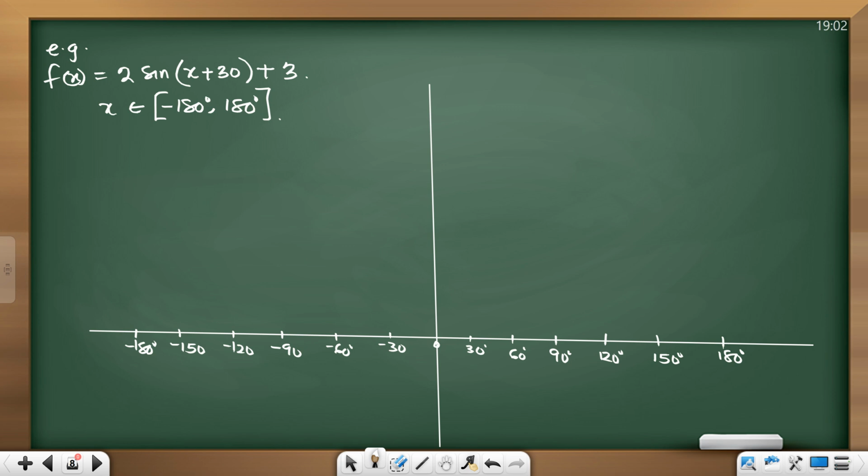I'm waiting for an answer. What's the answer? So, it means my graph minimum value is 1. So that's why I'm dropping my x-axis to help me see. Okay, we're going to confirm that though, with our graph. 1 less than or equal to y less than or equal to what? 5. Let's see if we are correct.